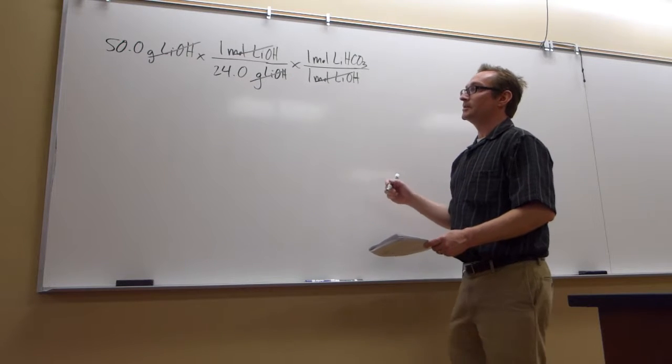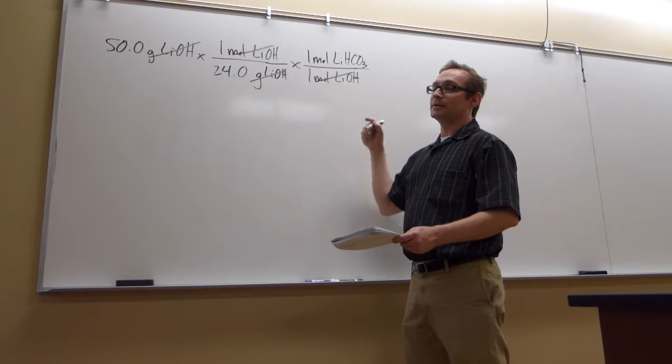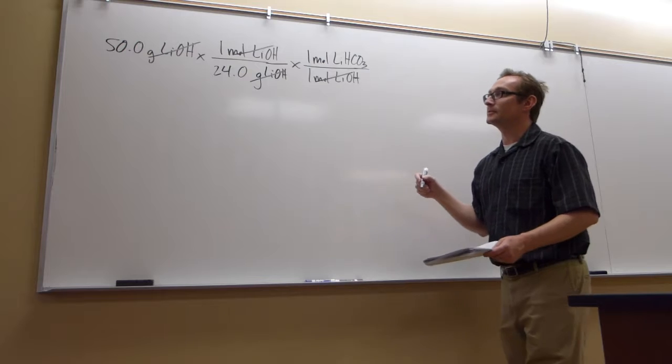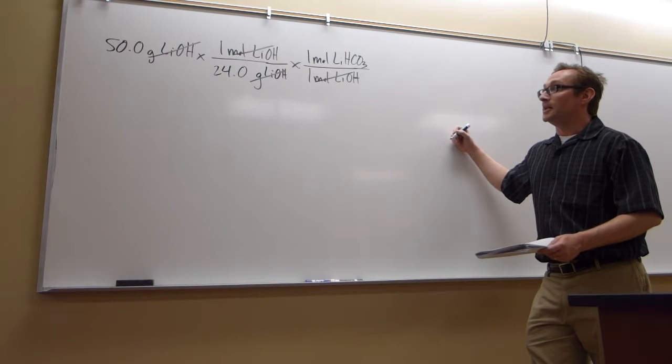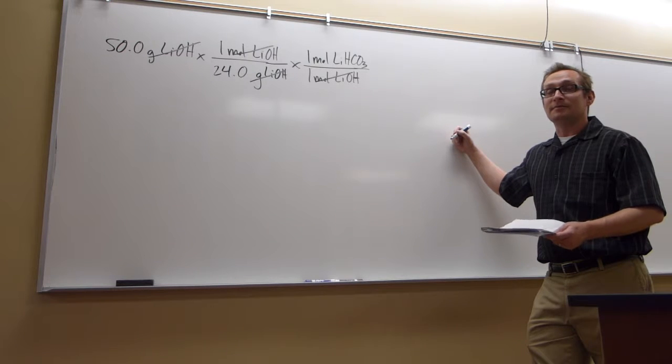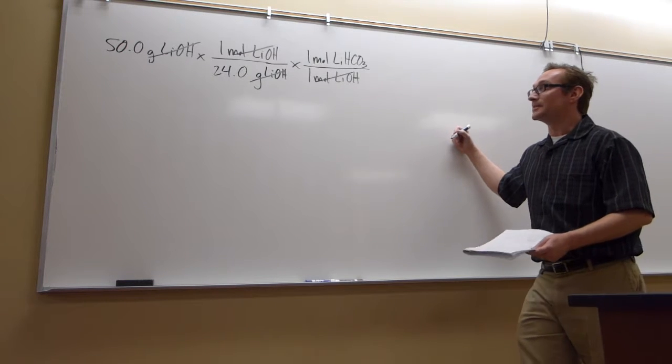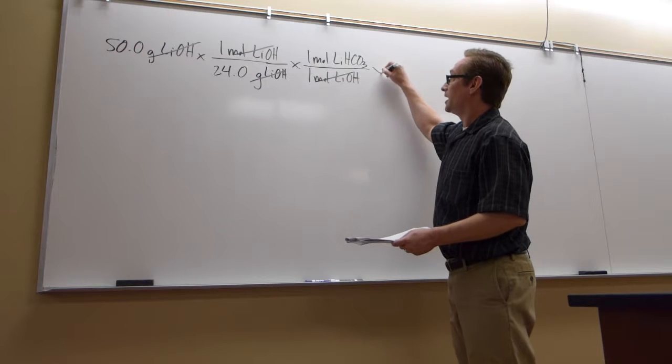You're going to be inclined to not write the actual compound when you write out your units, but I encourage you to do that. Not just units, but the identifier of the unit. The mole ratio might not be 1 to 1 sometimes. Maybe it's 3 to 1. Maybe it's 5 to 3. You know, it depends. And the last step.